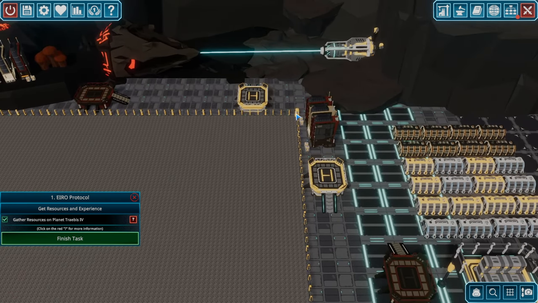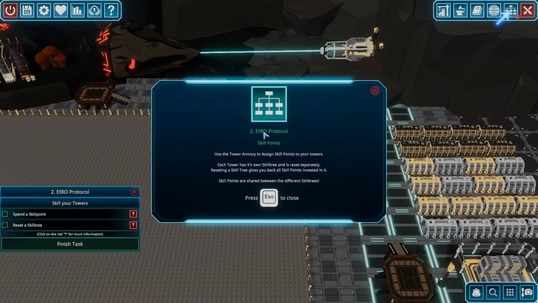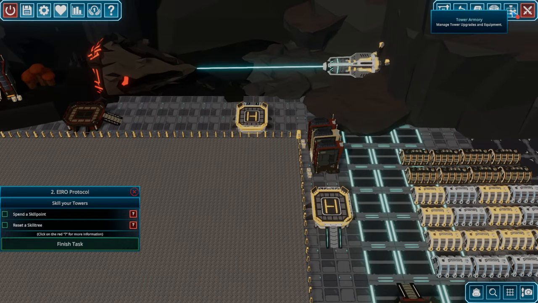We're in the factory mode here. So let's see. Gather resources on planet. Okay, I'm just going to do finish task on this one. It says Iro Protocol skill points. Use the tower armory to assign skill points to your towers. Each tower has its own skill tree. And is reset separately. That's a typo on the its. Resetting a skill tree gives you back all skill points invested in it, and skill points are shared between the different skill trees. Okay. So they're guiding us up here to the top right.